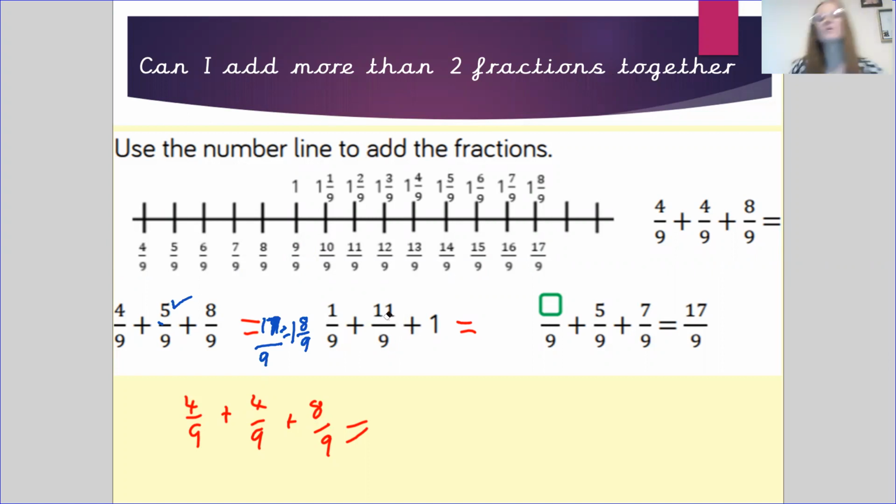plus 1. And remember, and this is important when we are doing this, 1 is the same as saying 9/9, because that equals 1 whole, and we can see that we're working in ninths for these fractions. 1/9 isn't here, but what is here is 1/9 plus 11/9, which takes us to 12/9, so we could start there, plus another whole 9. So we could do 1, 2, 3, 4, 5, and then we would have 18, 19.